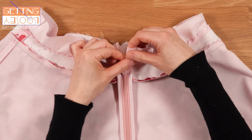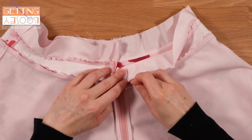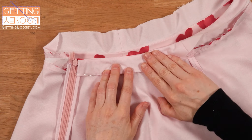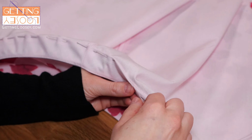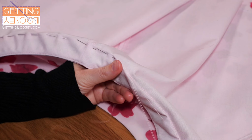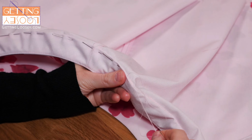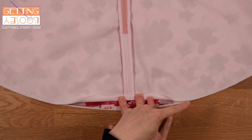Now fold the lining waistband over the seam as shown. I sew it by hand because I like the result more. Of course, you can also stitch in the ditch from the right side. If you make small cuts into the seam allowance of the lining waistband, it will lie more evenly. To hem the lining skirt, fold the hem 2 times 1 cm or 3/8 of an inch inward and top stitch from the right side.